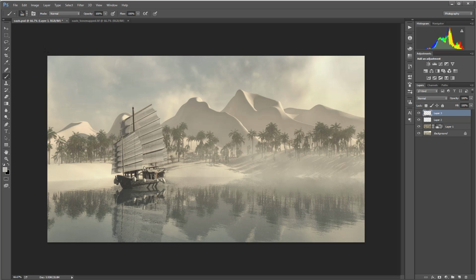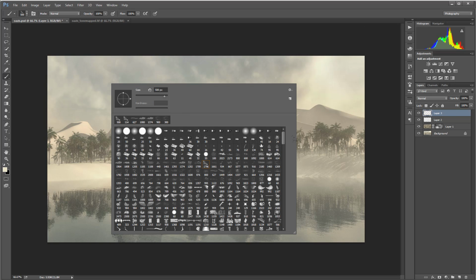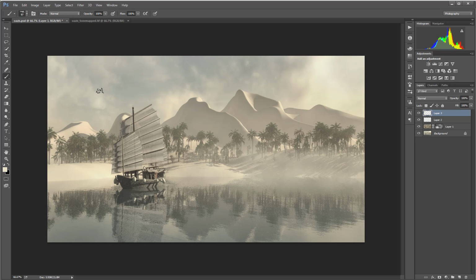Increase again, be sure 100% opacity, and you can see we can slightly add more clouds. Okay, let's go wider, and right here we can start drawing, add additional details. In some cases, in Photoshop it's a little bit easy to use it. So okay, right here a little bit too strong.